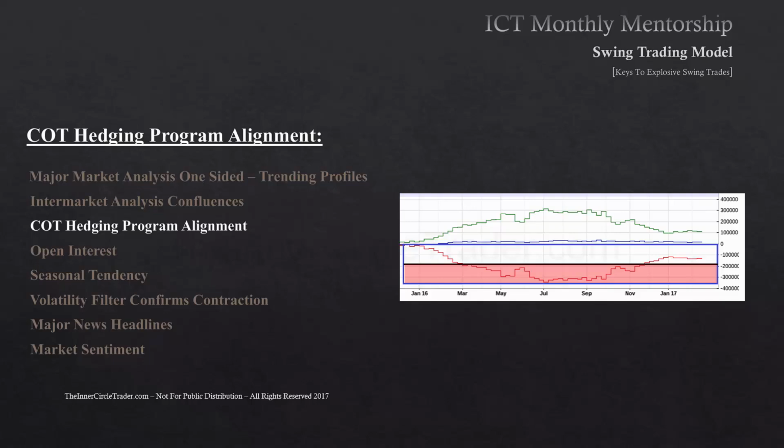So I ignore the zero line on the standard net trader's position chart that everybody has access to. You can find this on barchart.com. And in lesson number 8, I'll actually do a walkthrough. You can actually see me do this whole process. But I define that new range in the last 12 months of the commercial activity. That's my net short or net long basis, the 50% mark of that range.